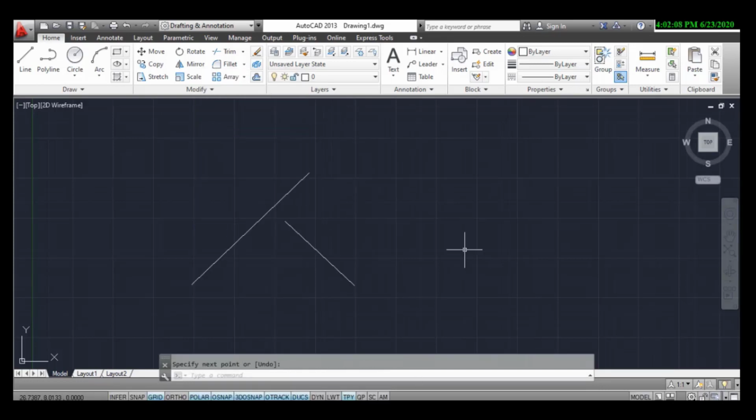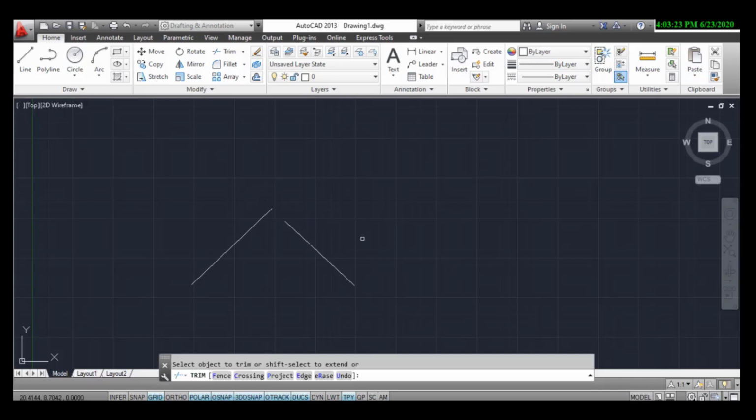Now suppose you want to trim lines that don't intersect each other, like these ones here. So first let us select the trim command and then press enter. Now select the edge option, this option here on the command window. And now you are prompted to enter an implied edge extension mode between these two, the extend and the no extend options. In this case, select the extend option. And now select any side of this line here. So in this case, I'll select the upper side. As you can see, the line has been trimmed up to this point here where they imaginarily intersect.